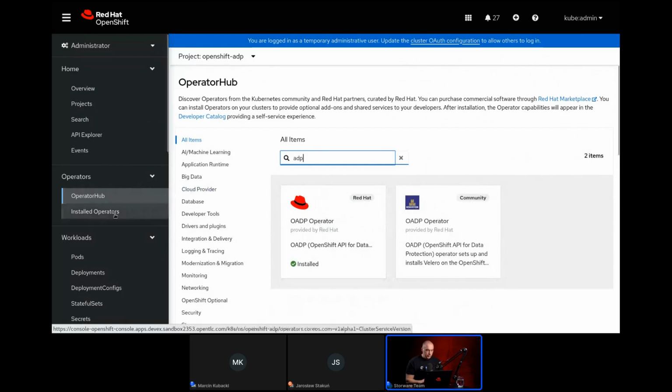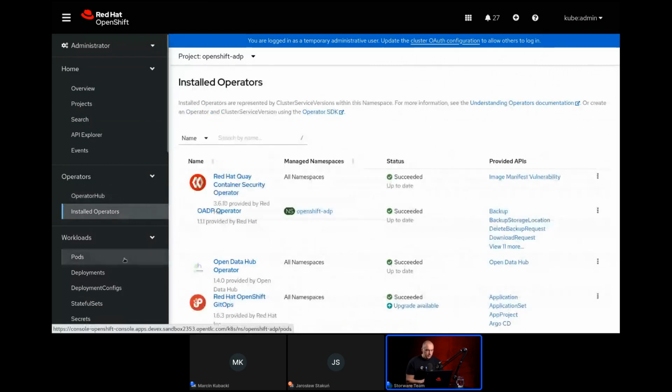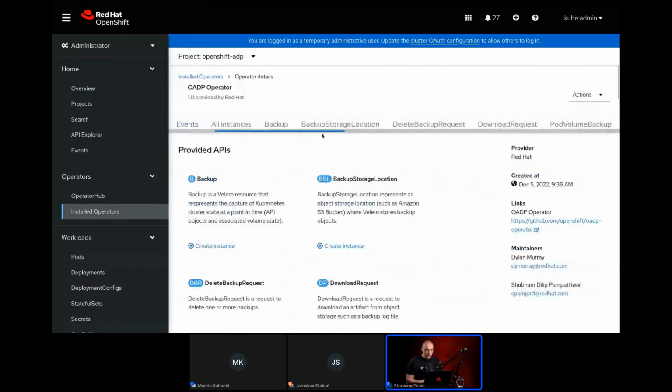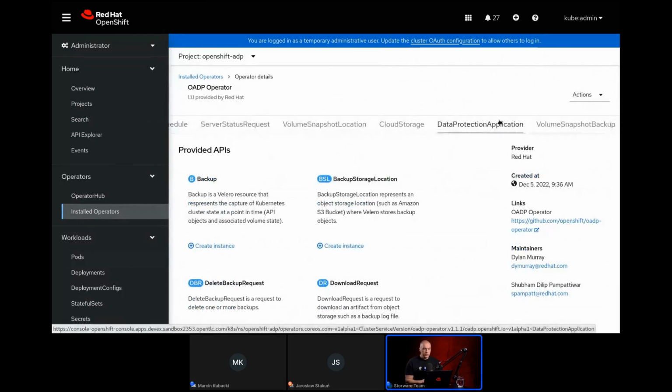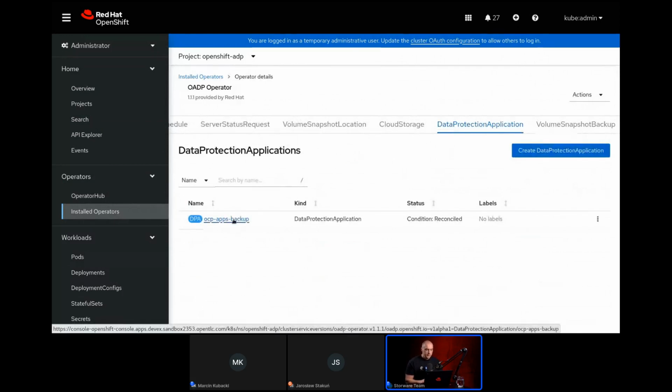Once you install the operator in the dedicated namespace, you have to configure it. You have to basically configure the instance of Velero and also optionally Restic if you would like to use it for file system backups.